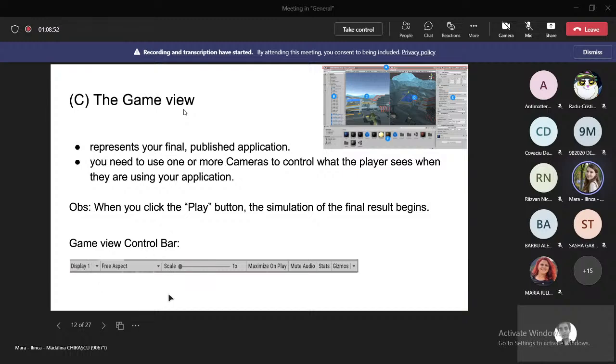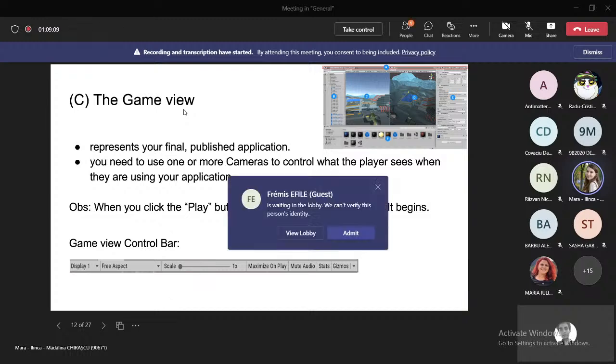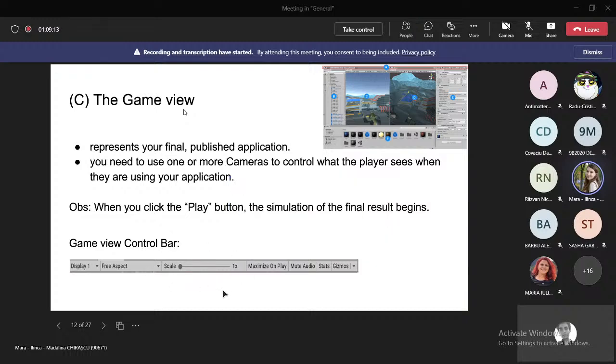Free aspect is the aspect ratio of your screen. You can test your game using different sizes of displays, so different aspect ratios, but Radu is gonna cover it more. You can also zoom in or zoom out using the scale slider.